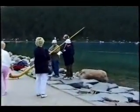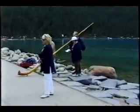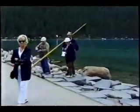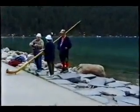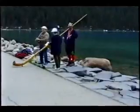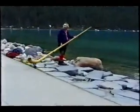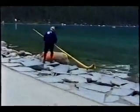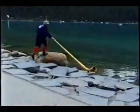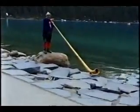And just in case you ever had a question about whether you were in the mountains, here's this guy who decided to ply his trade right straight from Switzerland, complete with his lederhosen, and he yodels every now and then, and he plays that horn, that long horn, and it just finishes the picture.